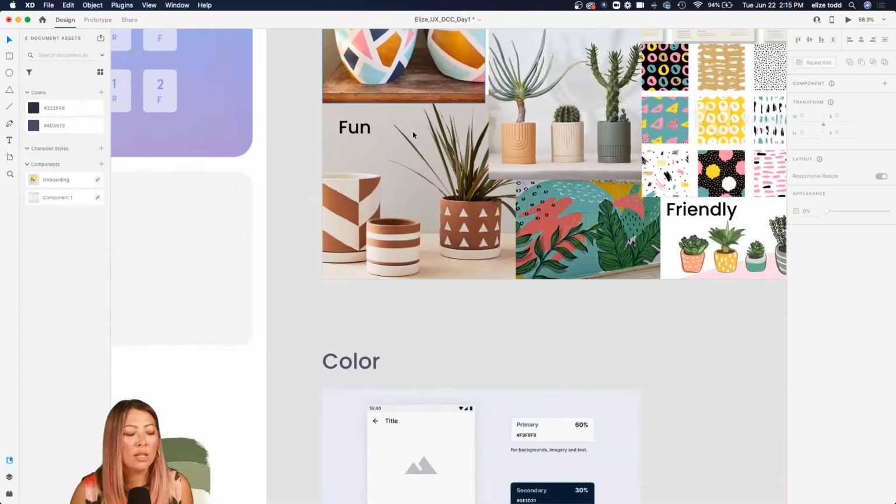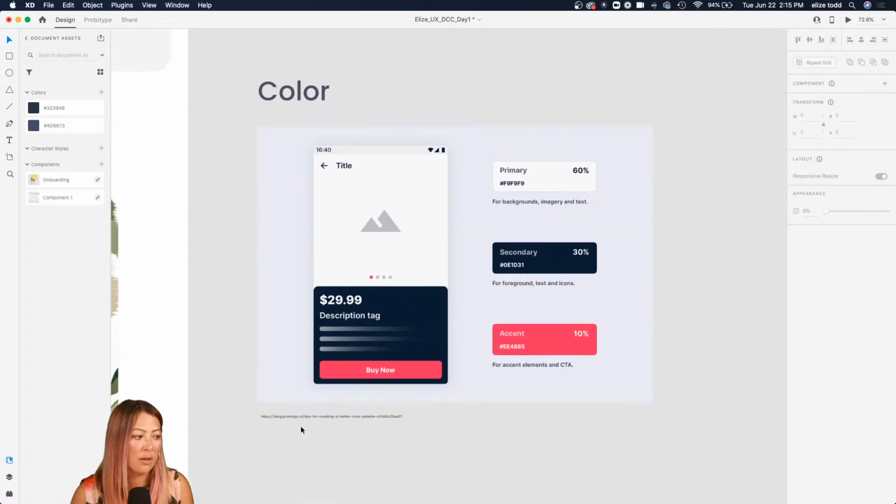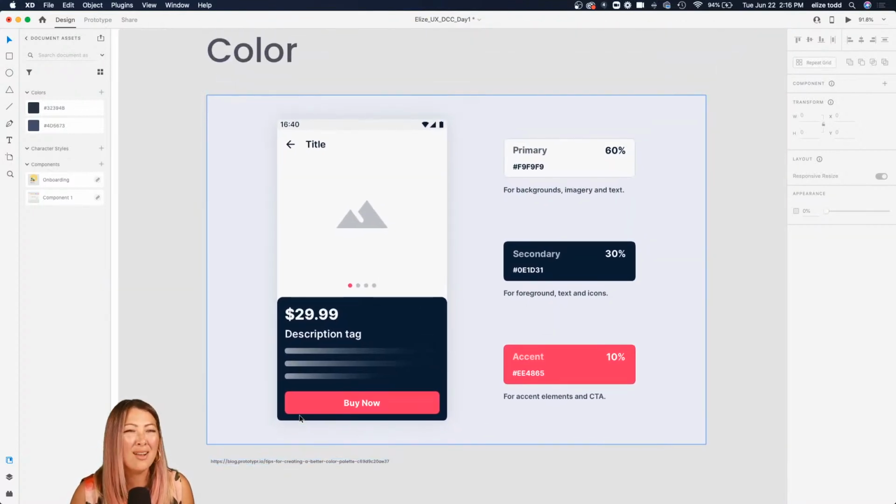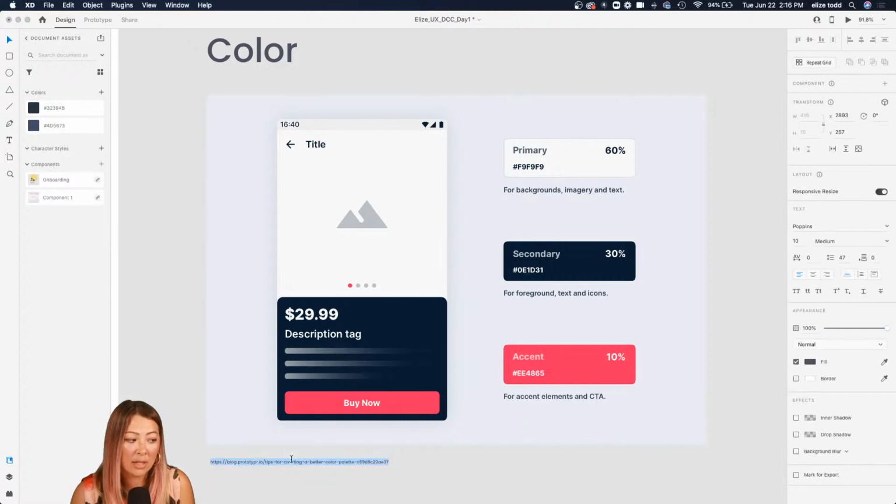But I want to share a couple rules of thumb here. Here's the first one. There is not really a set rule for colors when you're doing UI, but this is a common one, which is the 60-30-10 rule, meaning 60% of your screen should be taken over by the background color. That's the primary color. And then the secondary color is more for foreground, text, etc. And then you have your accent color, which some of us call the call to action color.